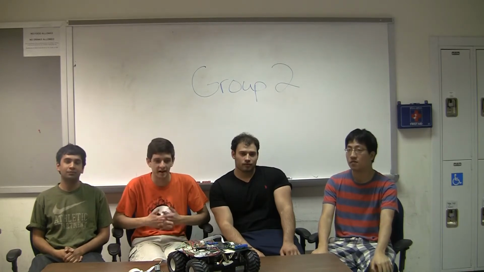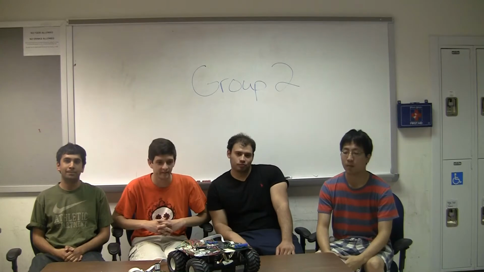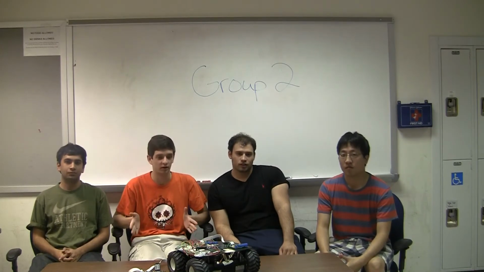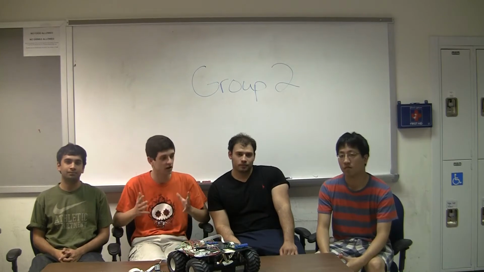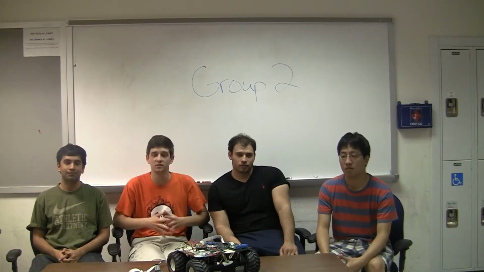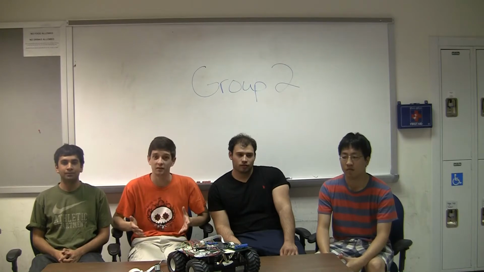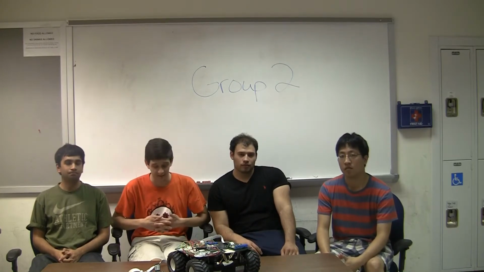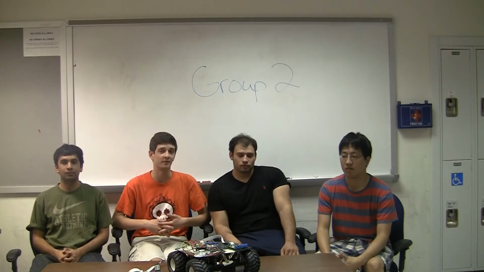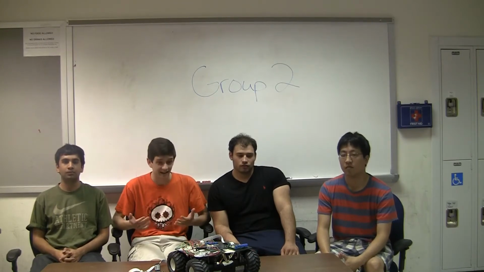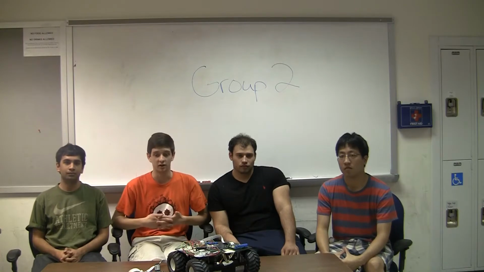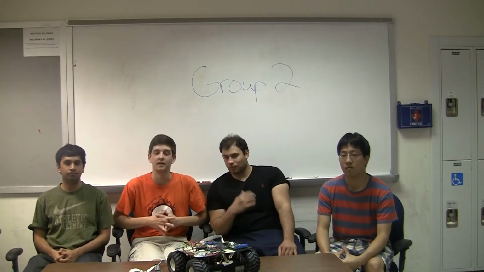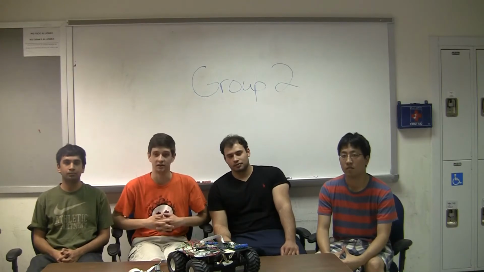This is our embedded rover for 4534, and the goal of this class was to create a rover that could navigate a race track, a course, without bumping into the walls and autonomously reach the end of the course as fast as possible. In addition, the rover would have to run through the course a second time, hopefully faster than the first run, meaning it learned the track or mapped it in some way and then repeated it faster than the first run.